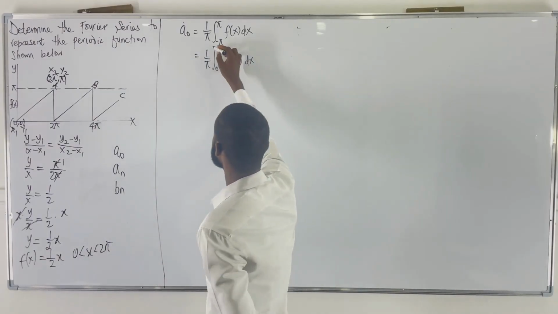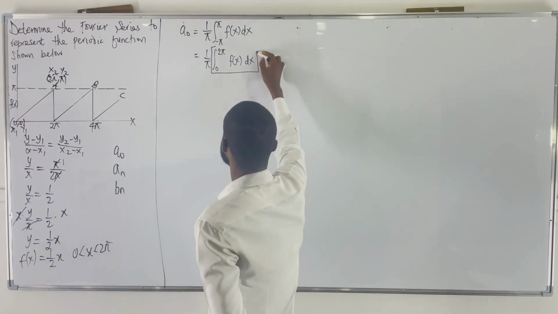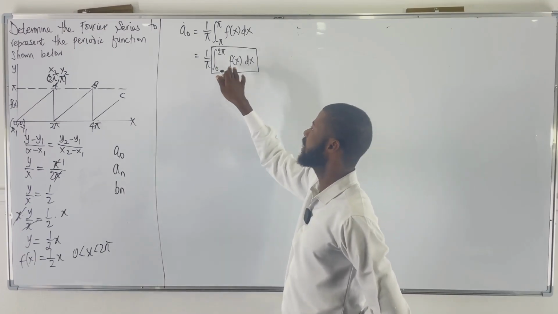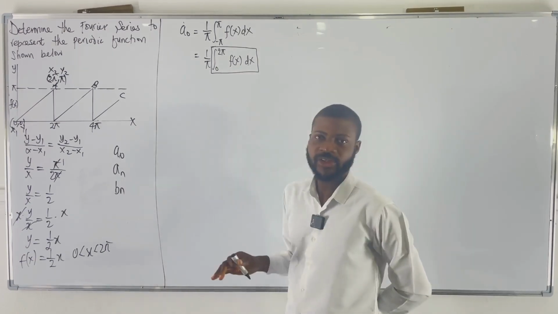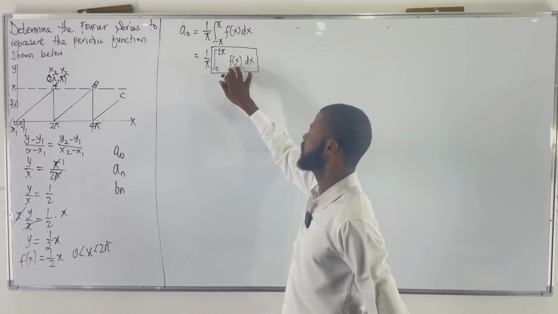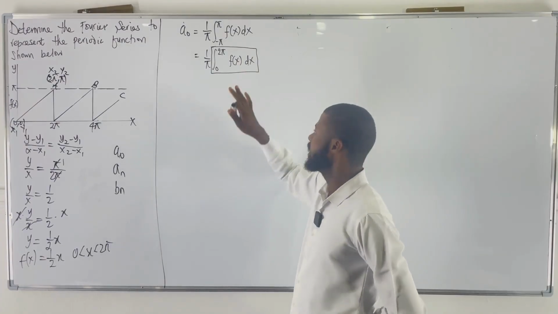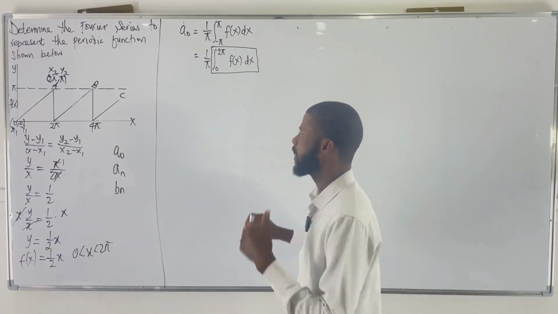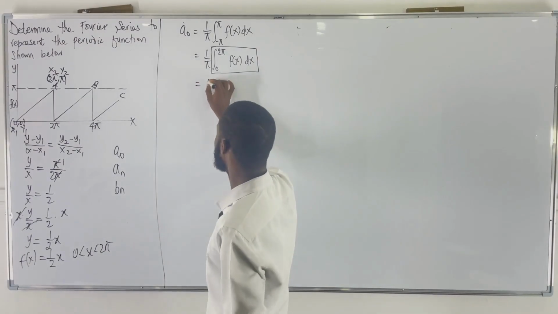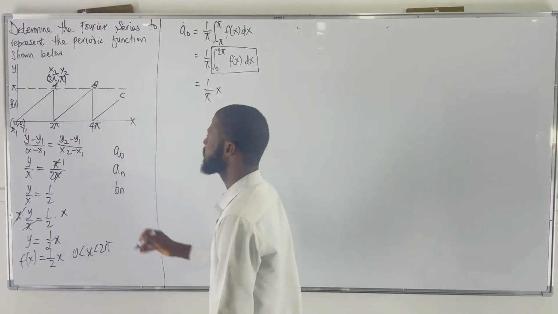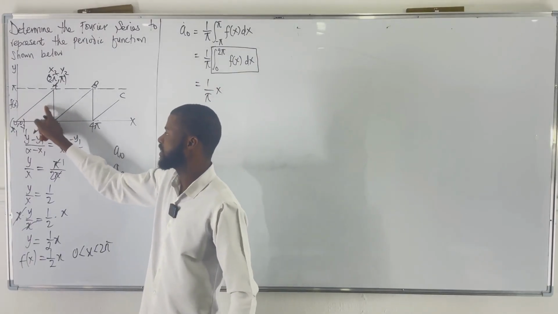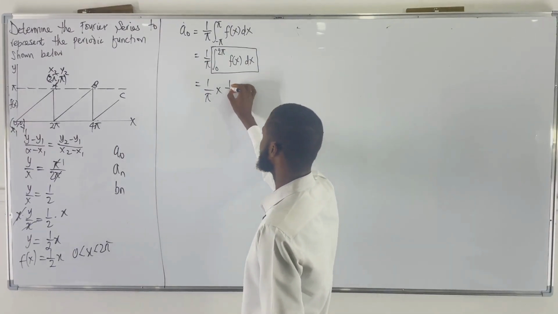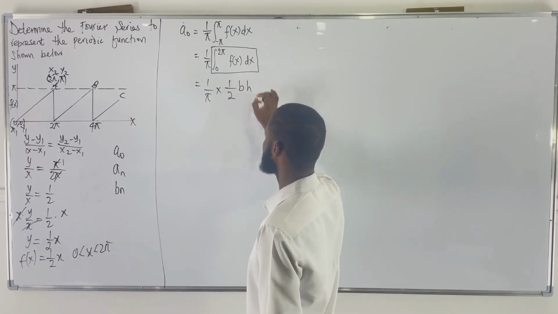Now, this integral you see here, because we're all here to learn, is basically the area of the shape of this very function. So you can either solve this if you wish, or you could just do what I want to do. I'm just going to say this is 1 over pi times the area of this triangle, because this is a triangle. And what is the formula for the area of a triangle? It's half base times height.